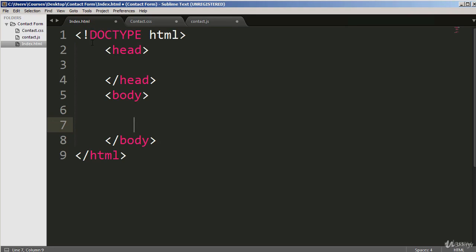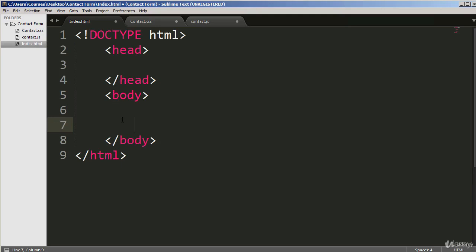The first line here, doctype, basically lets the web browser know that this type of document is an HTML5 document. And then we've got the head section and the body section. Most HTML tags are paired, so you've got the opening and the closing. Closing is identified with a slash, as you can see there.